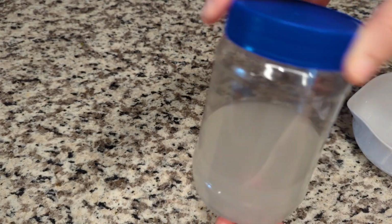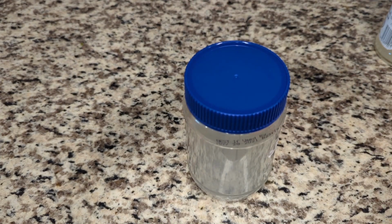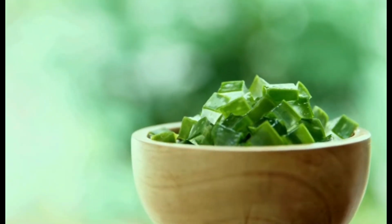Antioxidant properties. Aloe vera is a powerful antioxidant that can protect your body from oxidative stress and free radical damage. Oxidative stress is a process that occurs when your body is exposed to harmful substances such as pollution, radiation, or toxins. Free radicals are unstable molecules that can damage your cells and cause chronic diseases such as diabetes, heart disease, and cancer. Aloe vera juice can help scavenge these free radicals and prevent or reduce the damage they cause. Aloe vera can also boost your immune system and fight infections by enhancing your body's natural defenses.